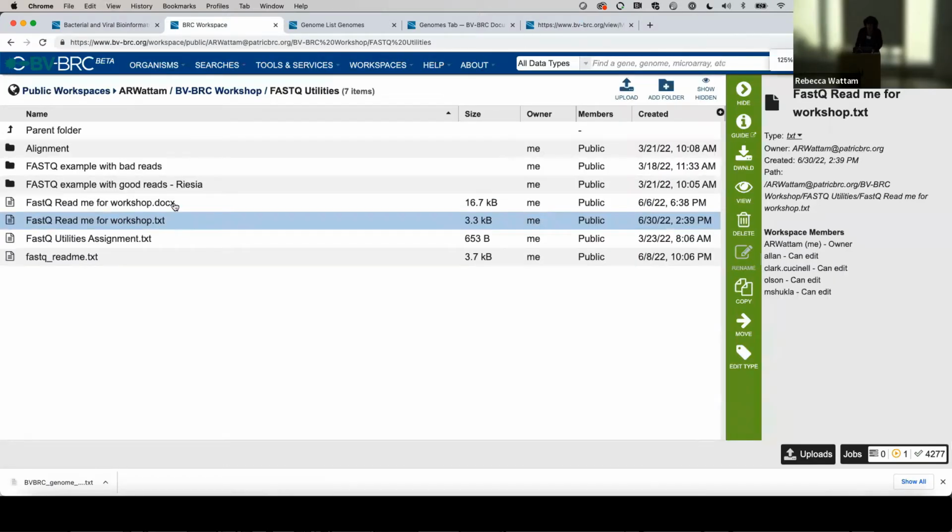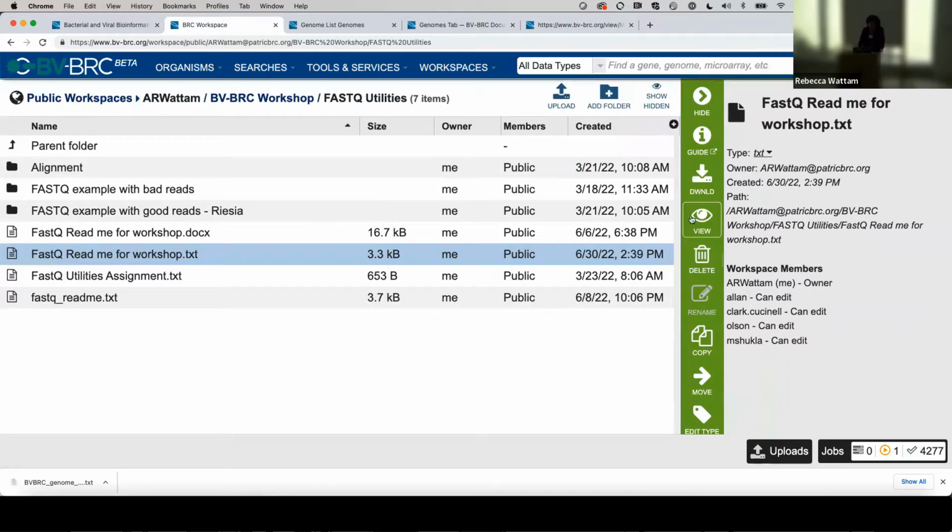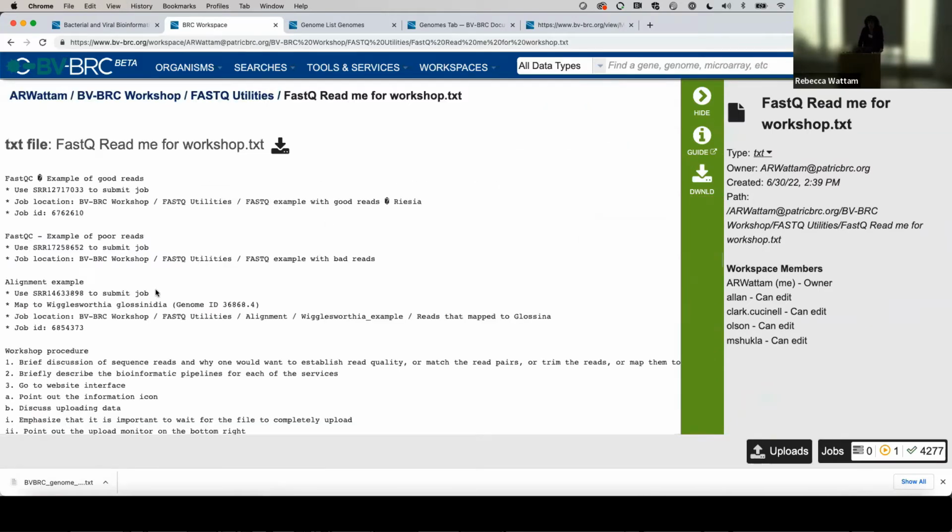I'm going to make it a little bit bigger so that everybody can see that, and then click the view here. Now, I don't expect you to read it all, but I have the SRR numbers that we're going to look at today there so that you can easily cut and paste them rather than laboriously typing SRR 1271.